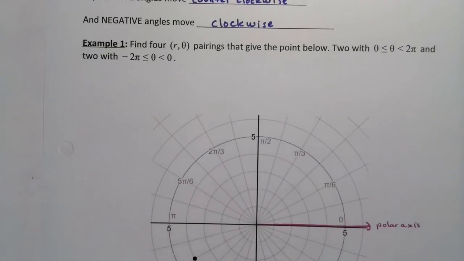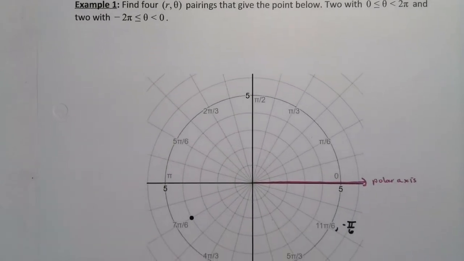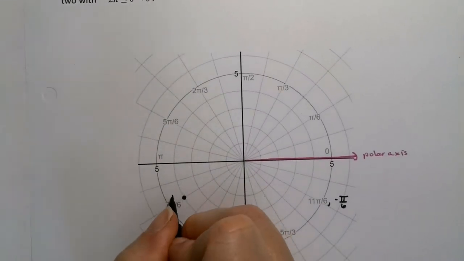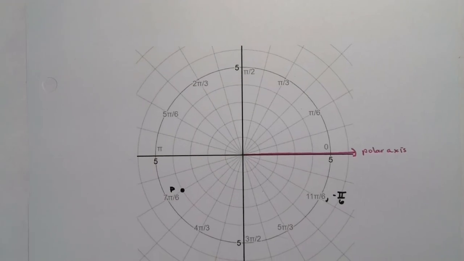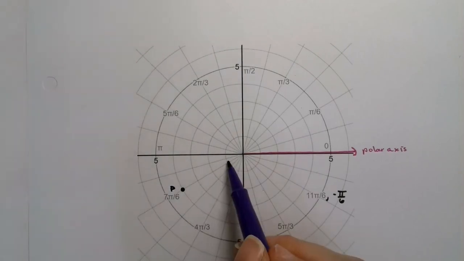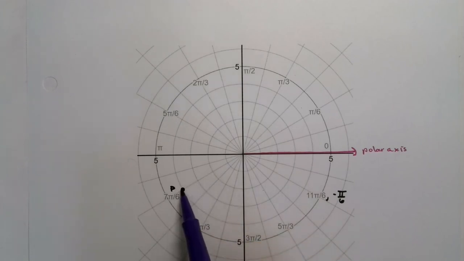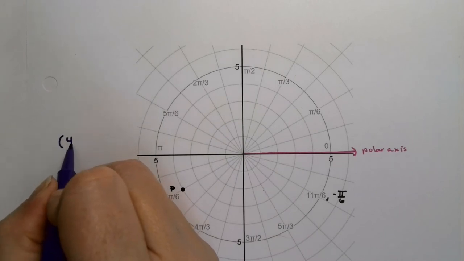So we're going to find our theta pairings given the point below. There's a point P right here. We have to think about how we could get to that point in the polar coordinate system. When I think about how I'm out 1 ring, 2 rings, 3 rings, 4 rings. That's 4, because I can tell this darker ring right here is 5. It's got a little 5 down here. So that's the 4th ring, so I can say it is 4 for my r.